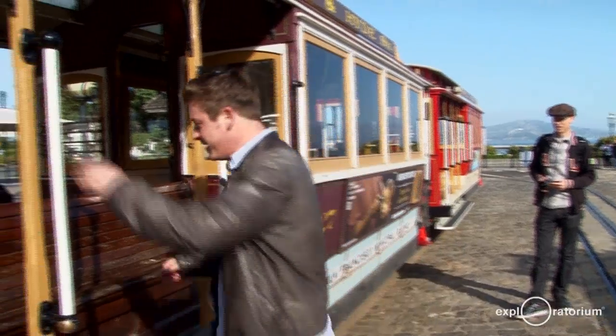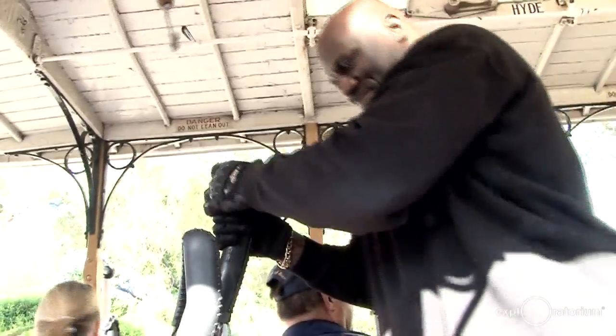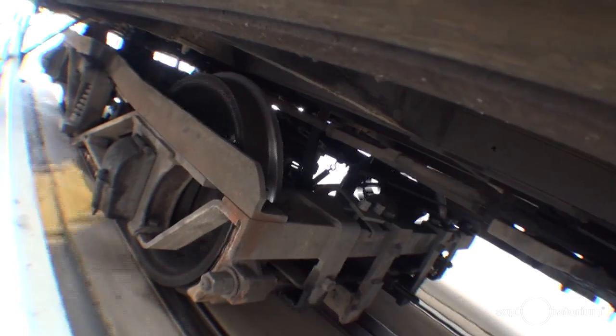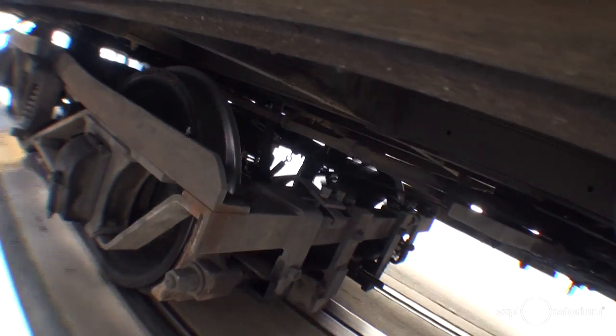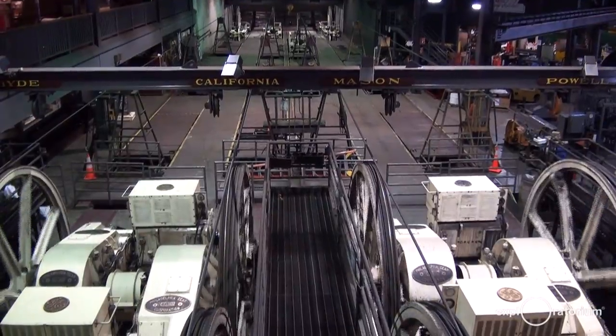Come on, let's take a ride. These cable cars are 27 feet long, 8 feet wide, and 15 and a half tons. They run along a track system that is set above a channel, and in the middle of the channel there's a slot for the grips to grab the cable, which is inside the channel and constantly running.